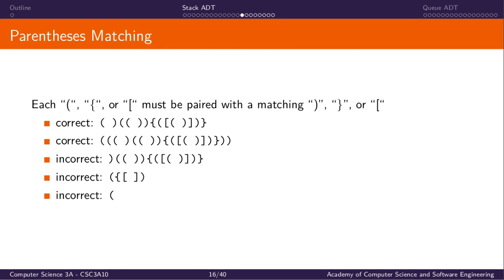So for examples, you have the last three there. In the very first one, I have a closing bracket for an opening bracket that doesn't match up with anything, so that shouldn't work. For the next one, the second incorrect one, we have an opening brace that never gets the closing brace. And the last one there is simply an opening round bracket without any closing one. So what we'd like is that we would match the first two as correct, and for the others, we should see those as incorrect. And we could actually use a stack to achieve this.